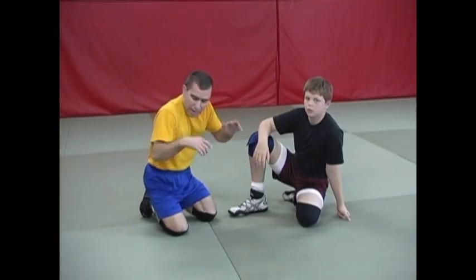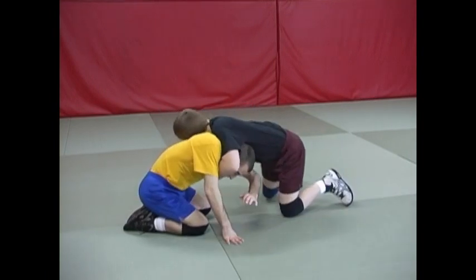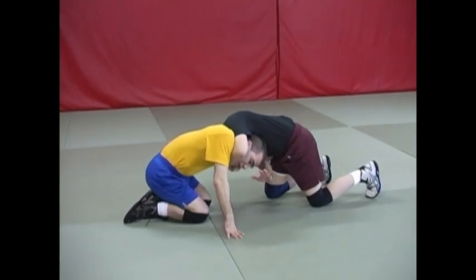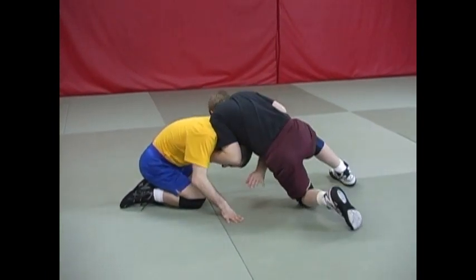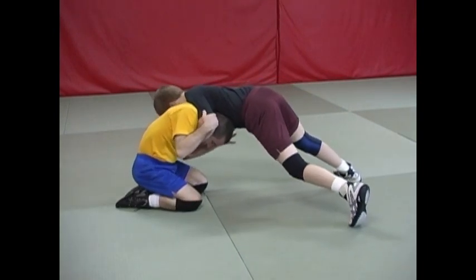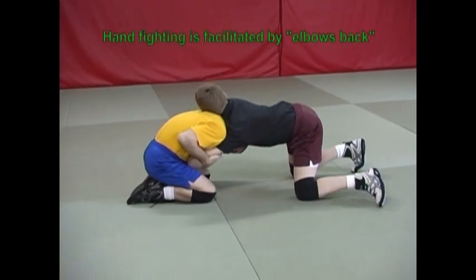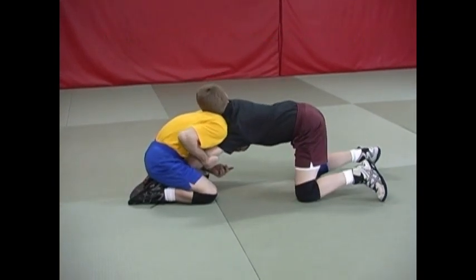Another thing that's important is keeping my elbows back. If Colby gets me in the head and arm, I don't want to let him get this elbow out in front from the get-go. That makes it very difficult for me. So if he gets a head on, immediately I keep my elbows back, both elbows back. That's important. Notice I'm trying to get on top with my shoulder.